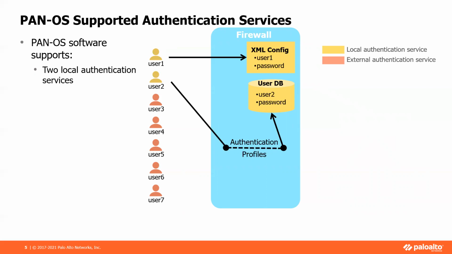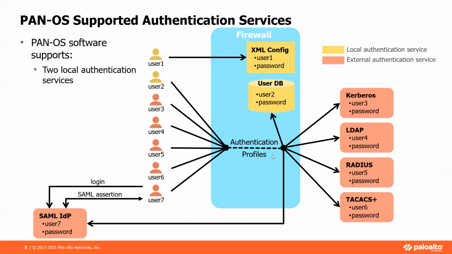So we're going to talk about the supported authentication services. You can just catch up, you'll be all right. The Palo Alto software supports two different authentication services. It can either do XML based with user and password, or it can have a user database that's stored in there. Again, these are local authentication services that are built into the Palo Alto firewall.